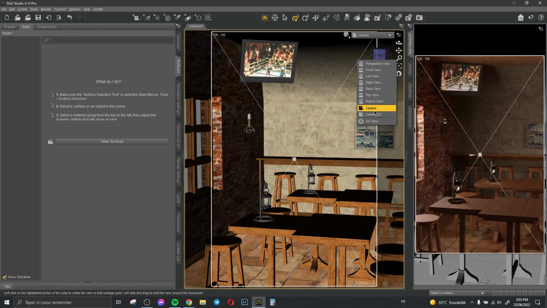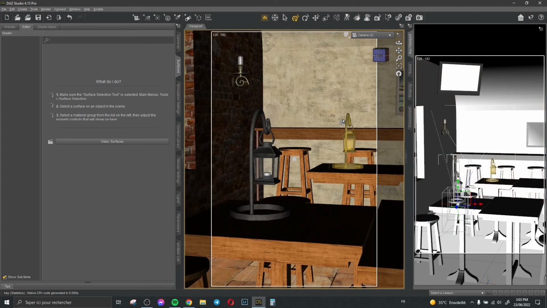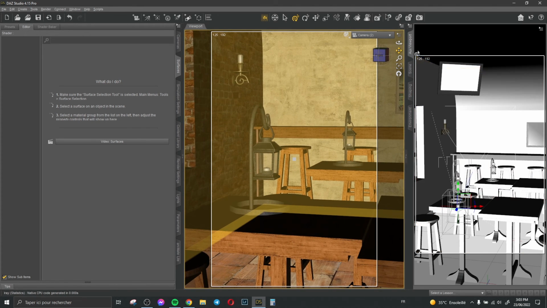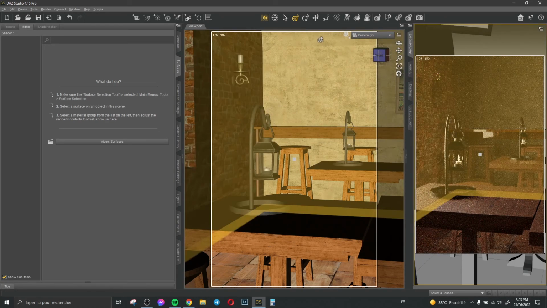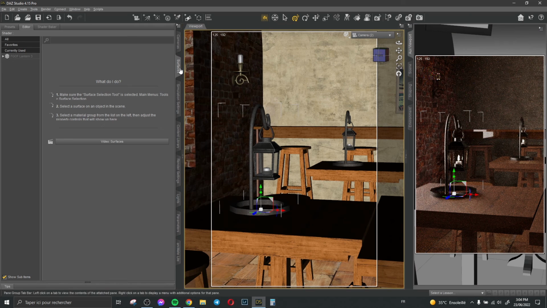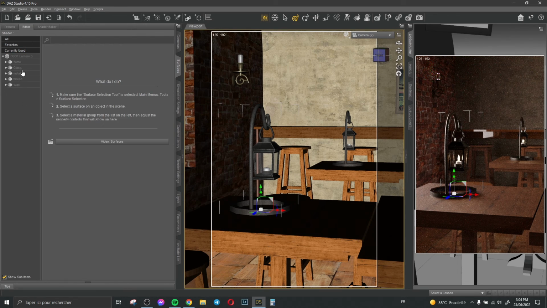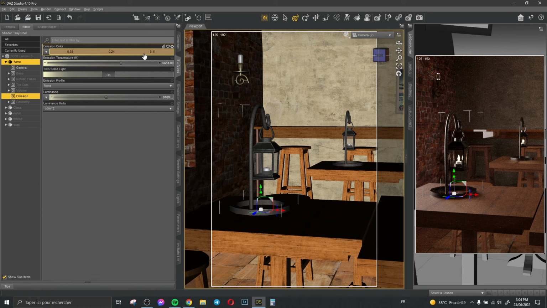We have here camera number 2, and I'd like to zoom here to the flame because now I'd like to show you how to make the flame a source of light. Change here to camera 2. So now I have my flame, and I select my flame and go to surfaces, open it, and here we have the flame separated into so many parts: flame, glass, metal, everything. So here we select the flame and the emission. Actually here we have the color of this flame, the temperature, and the luminance.